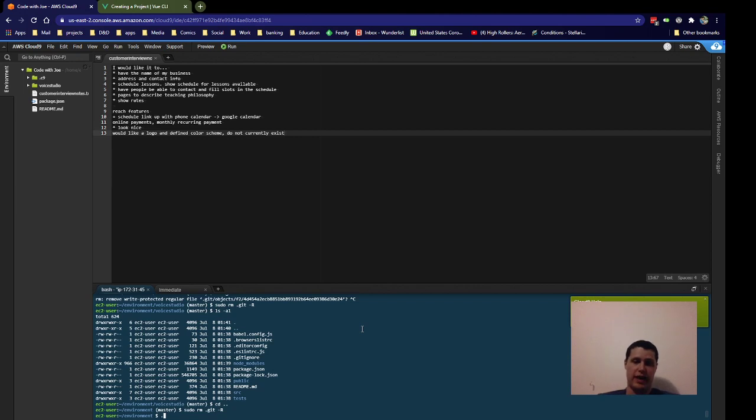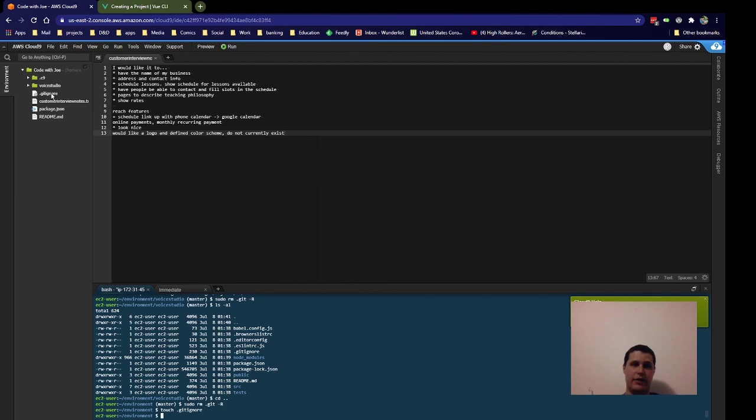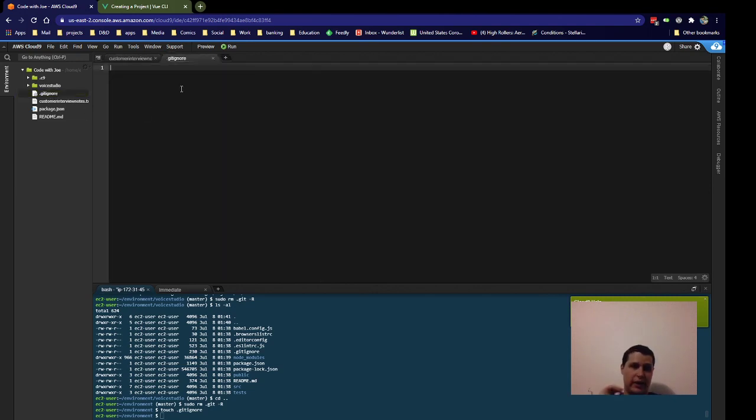But I want to create a git ignore file first. So we're going to touch .gitignore, and this just creates an empty file. And Git uses gitignore to know what sort of stuff not to save.